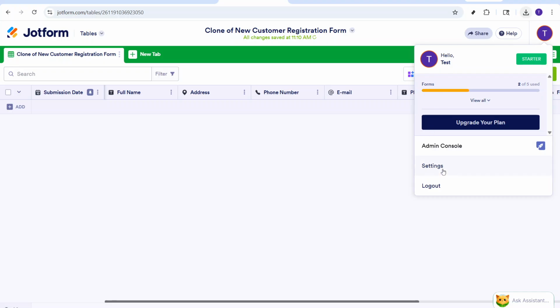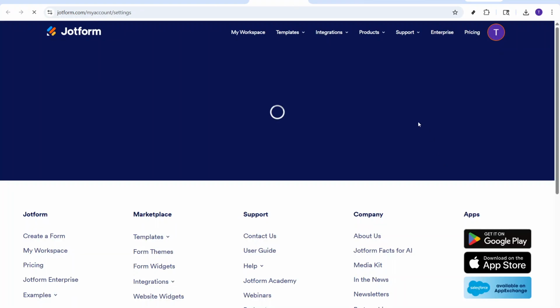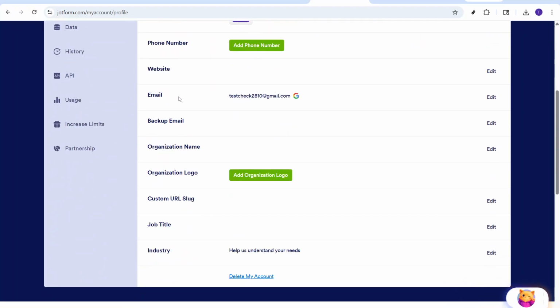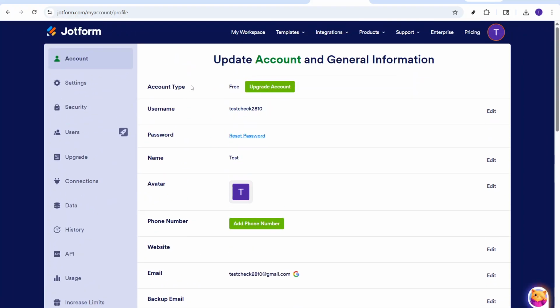Now within the settings page, identify the billing tab. Click on it and you'll be taken to a section where you can view your current payment and subscription plan details. It's important to really pay attention in this area to ensure you're selecting the option that best fits your current needs. Under the Billing tab, open the section that showcases your current plan.